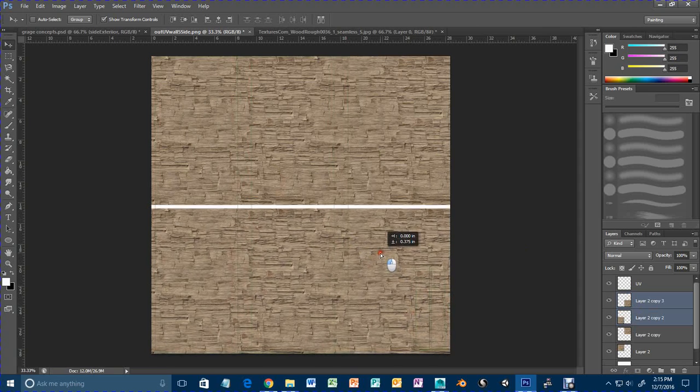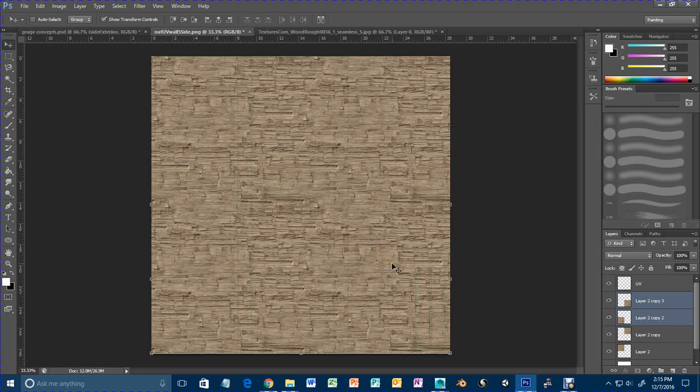So yeah, we're basically just going to be making a wood material like this, a wood siding material. I'm not going to keep them in the lines or anything. We're just going to make this whole square, this pattern, and then when we bring it back into Maya, you'll see what it's all about. So I'm just going to group it up, keep it somewhat organized. I'll just name it wood. So boom, we got that ready to go.